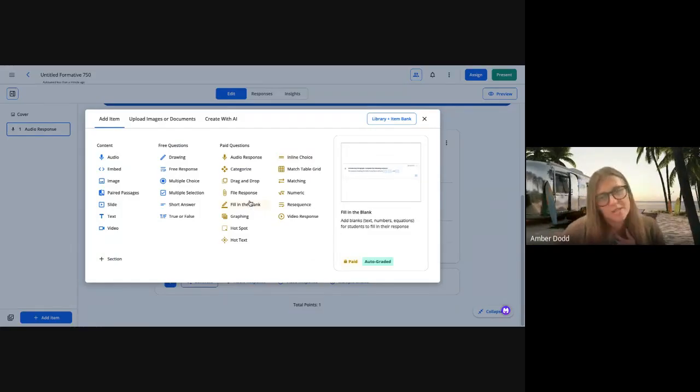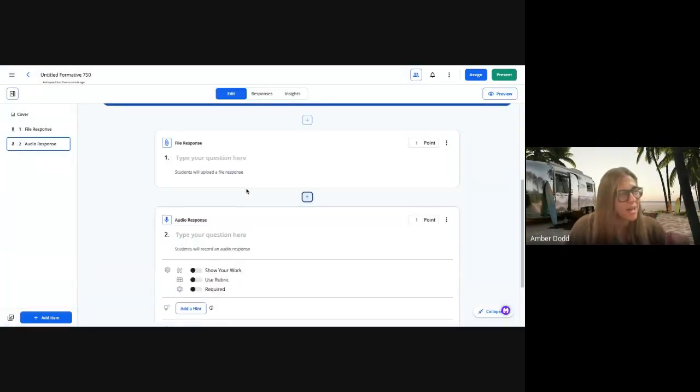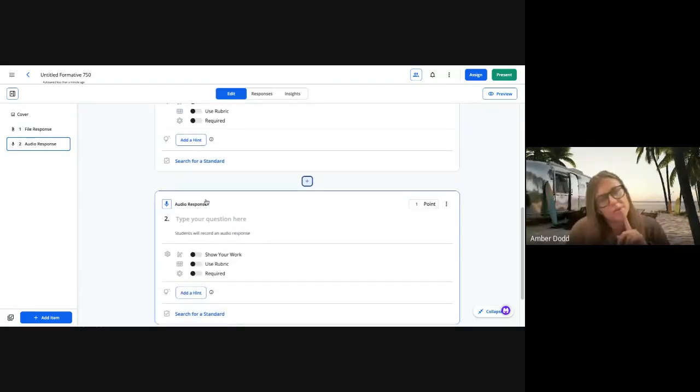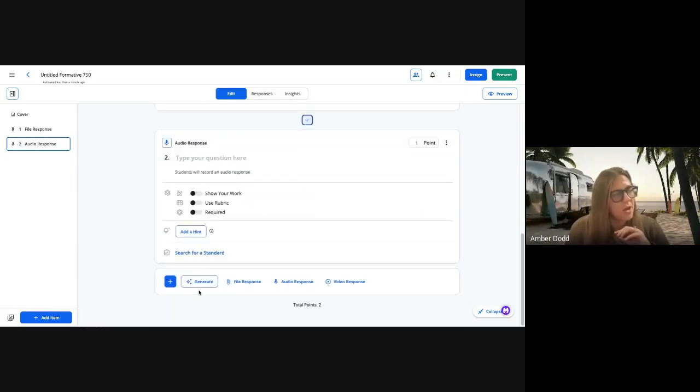A lot of the times I wanted my students to write, like, no tech, write down your paragraph. But I don't want to take home their notebooks. I'm not that strong. So I can do a file response and students can upload a picture of their notebook. But what I really want them to do is to be able to speak it and to practice speaking it. So now they can do an audio response of their notebook.